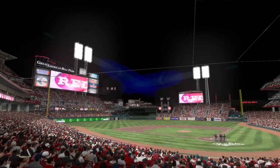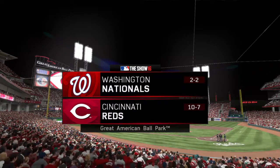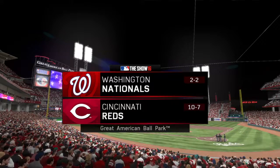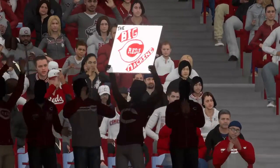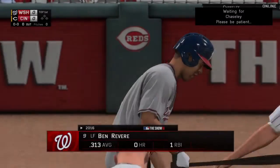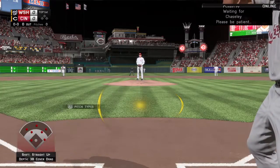Sun's starting to set now over Great American Ballpark in Cincinnati. Tonight, it's the home opener for this new season between the Washington Nationals and the Cincinnati Reds. It's Reds baseball on the show, and it's coming up next. Ben Revere heads for the batter's box, and we are just about ready for some evening baseball.